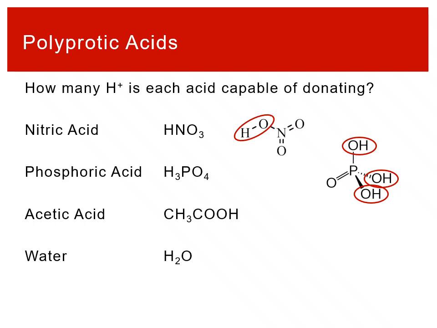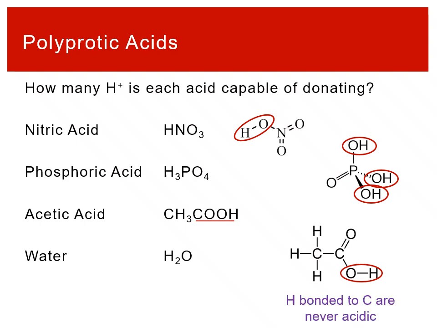CH3COOH: we can see we do have more than one hydrogen in this formula, but only one of these is an acidic hydrogen. And if you remember, when we're dealing with organic acids, this COOH is indicative of that molecule being an acid, and the hydrogen in the COOH is the acidic hydrogen. That is the hydrogen that can be donated as an H+. The hydrogens attached to carbon are not going to be donated as H+. And in fact, hydrogens bonded directly to carbon are never acidic.